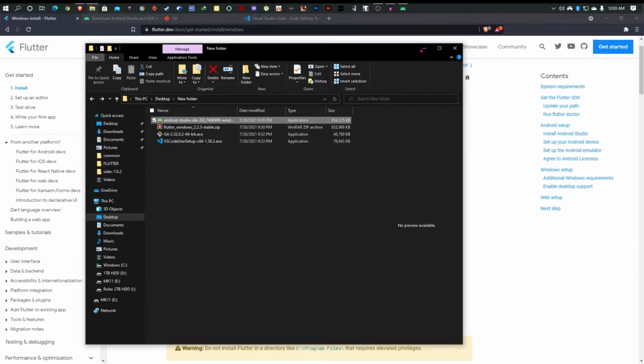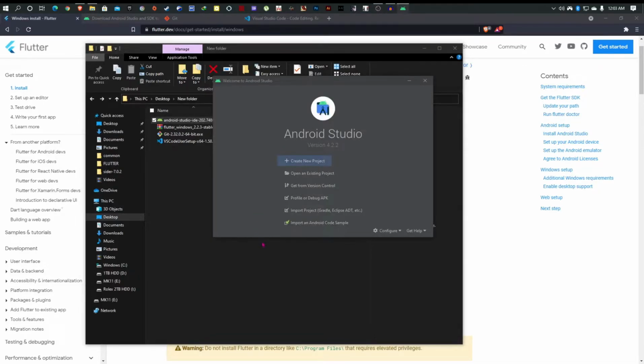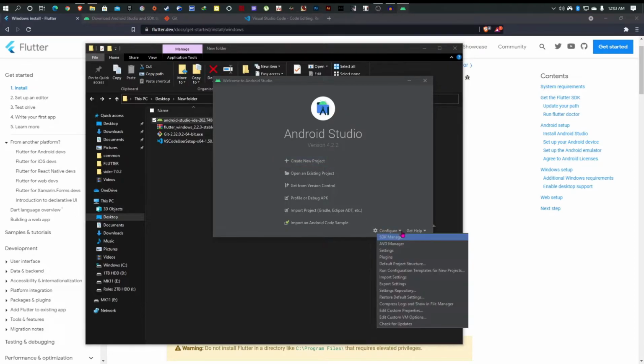And it is running in the background here. So if your Android Studio opens up like this, this is expected. Now, once you have this opened, we have to download and install the Flutter and Dart plugins into Android Studio, because now we cannot actually start a Flutter project. This will just start a regular Android project. So what you want to do is come to Configure, go to Plugins.